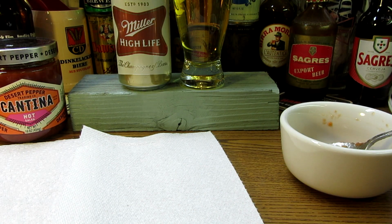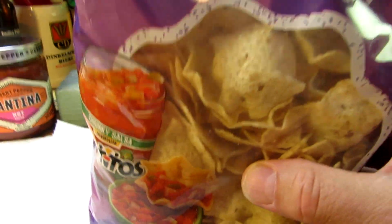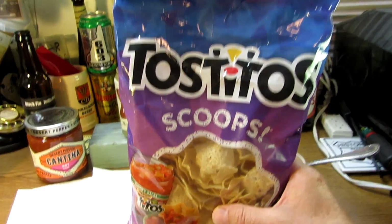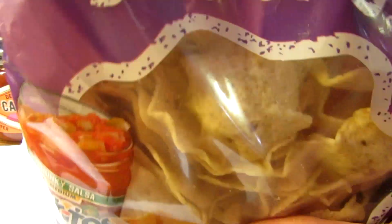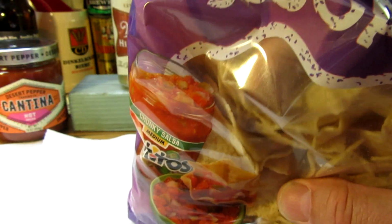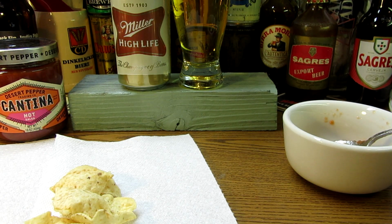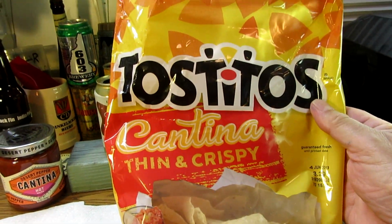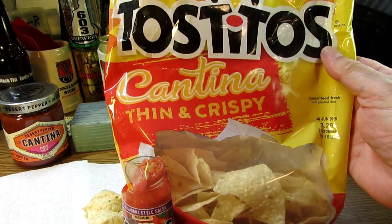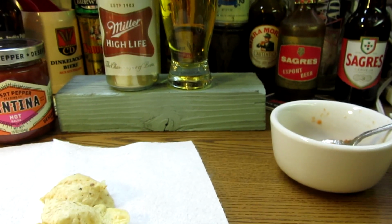All right, here we go. We got these here. They're scoops, Tostitos. All right, try some of these here. Like I said, I'm not going to put a lot out. I don't know how far I'm going to get. And the other ones I have, my loving wife has picked these up, and she likes these here, thin and crispy. She sometimes makes nachos.